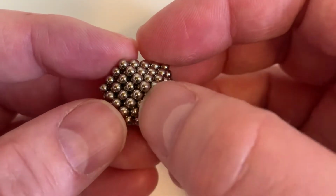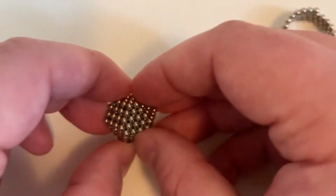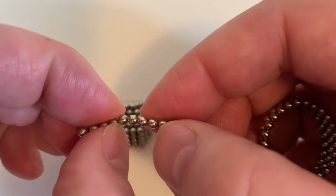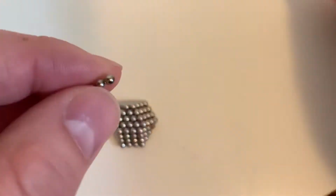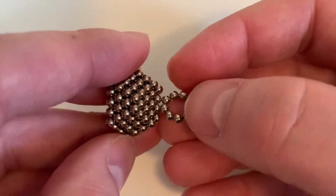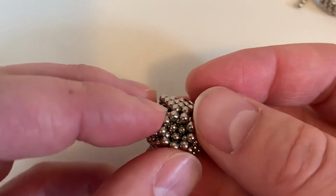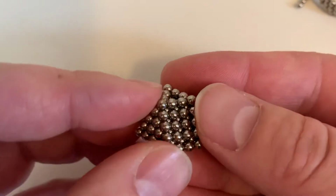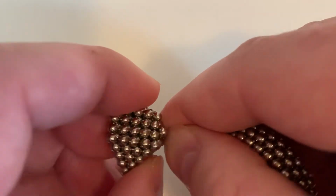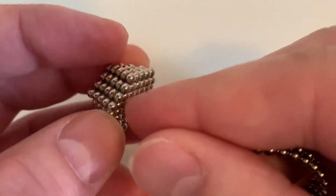Okay, the last layer here will have a length of 4 and 1, so it'll just be a triangle. Four, 3, 2. Let's make sure it's alternating on this edge. Just turn it around, fold it over, and then squish together. And you'll see there's room for one more ball. So we'll split this off and fit it in.